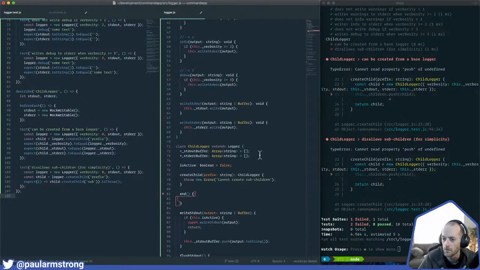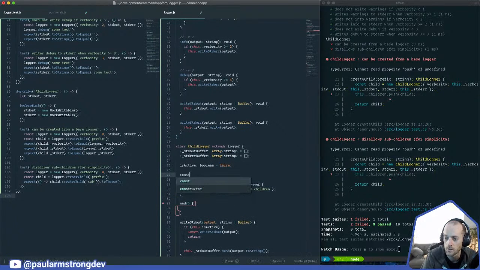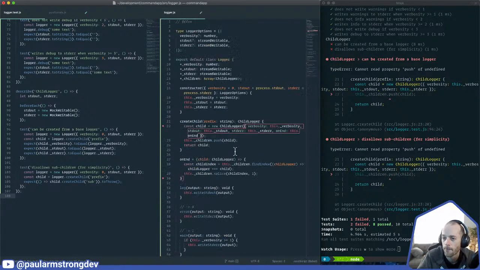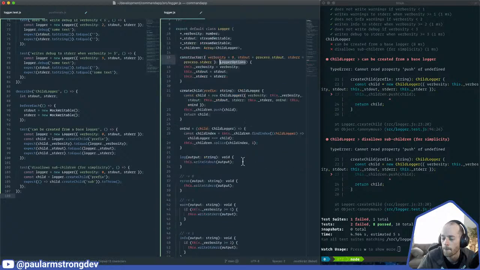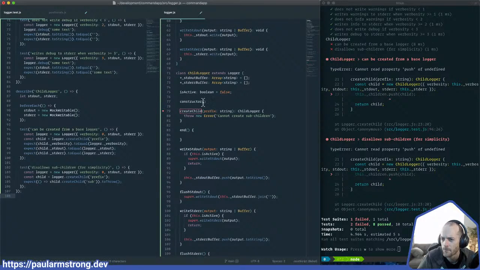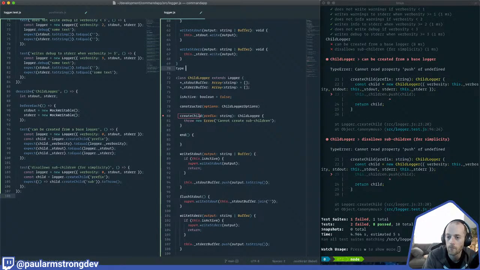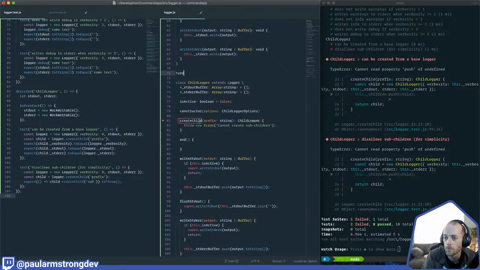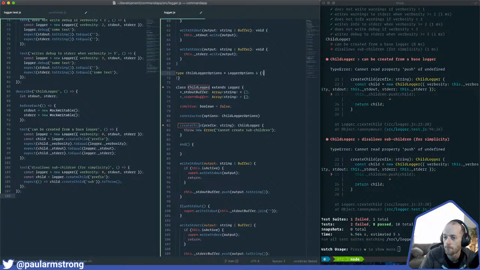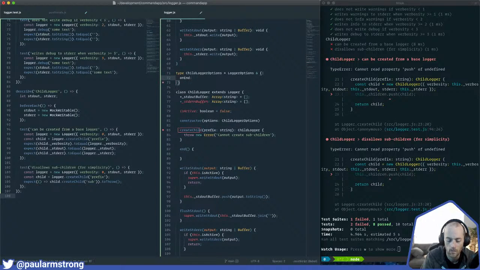So child logger, then we're going to have to overload the constructor, and we'll just say child logger options is equal to logger options and parent is a logger.